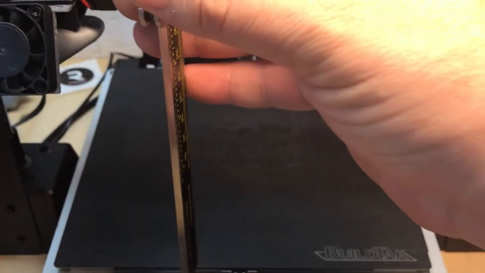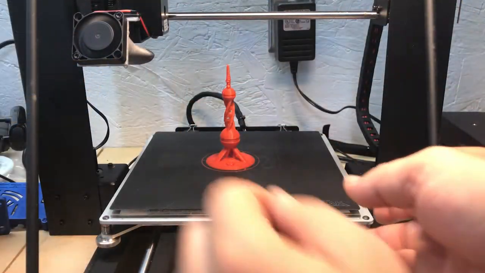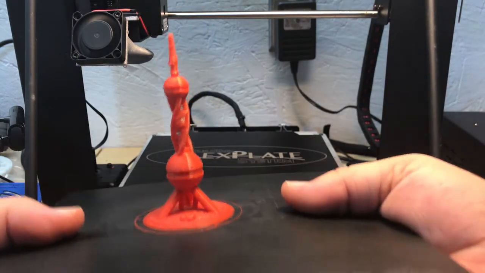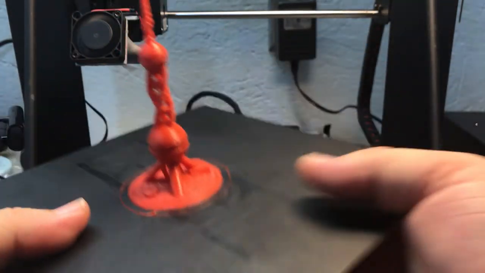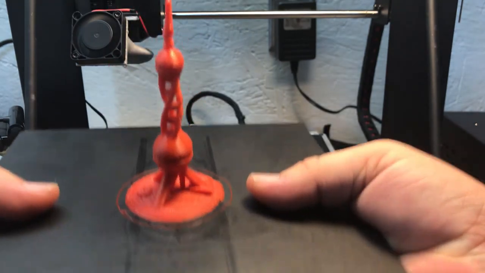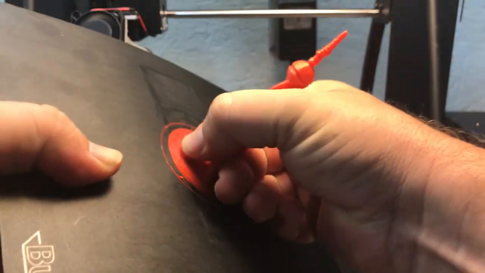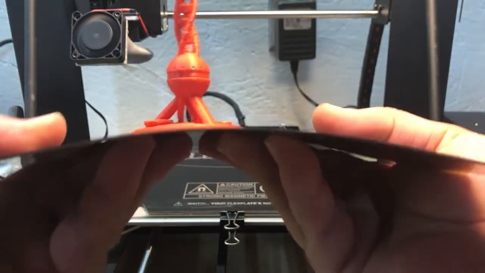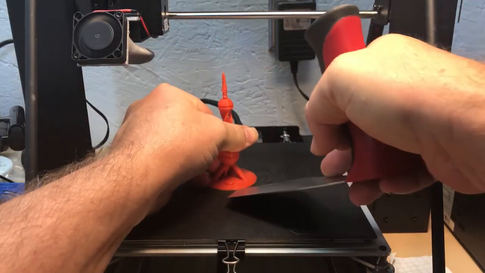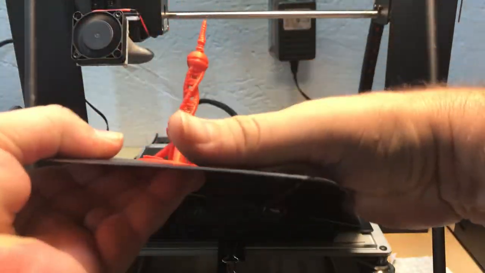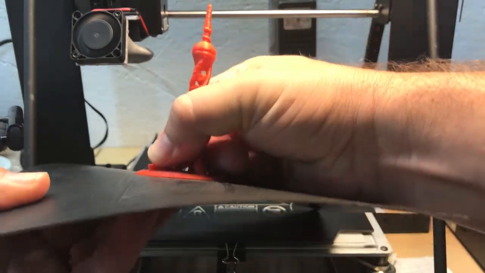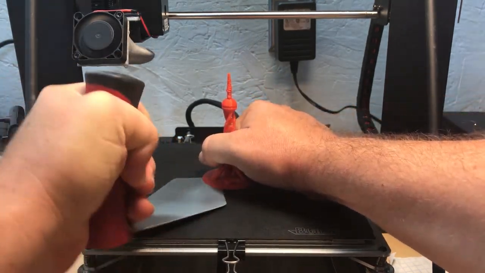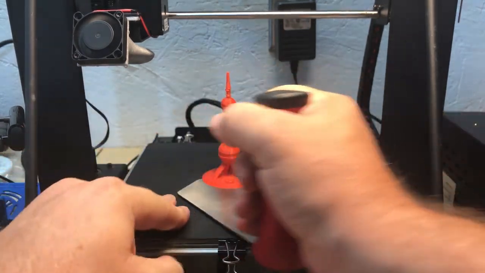Another thing worth pointing out is that the flex plate itself does have a bend radius, and this may be different on larger flex plates like CR-10 or larger pieces than this 8x8 for the Duplicator i3. But it makes it difficult to just pop off parts that are printed smaller than that bend radius. Sometimes you can get just enough flex to free up a corner so that you can go back with a BuildTak spatula or some other scraper tool and still be able to remove your print. I didn't try it, but printing towards the edge of the bed may give you the ability to get a slightly tighter bend radius on it.